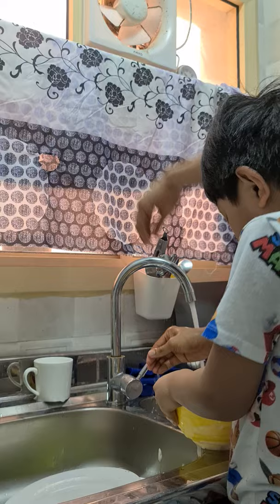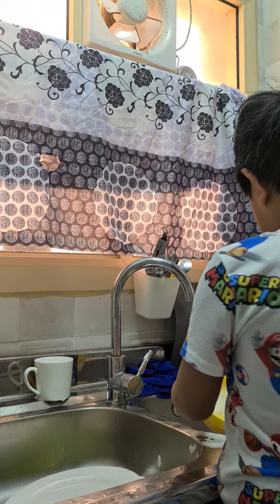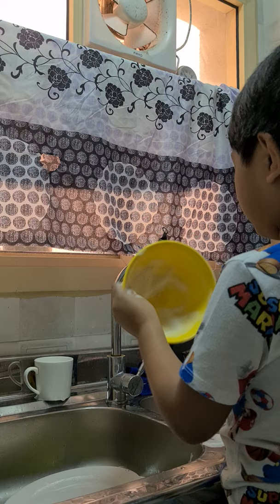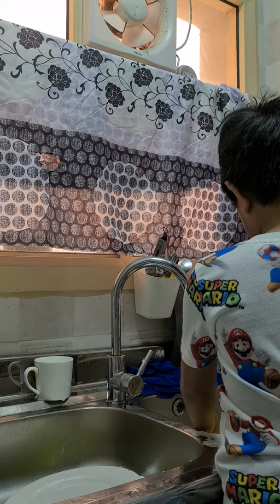If you're washing dishes, clean first the less greasy na gamit, tulad ng bowl, halimbawa ng glass, ng spoon and fork, those are the less greasier items. Now put it down, go to the plates, not to the spoon and fork.